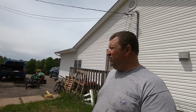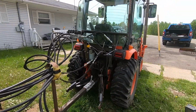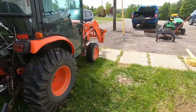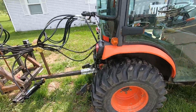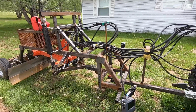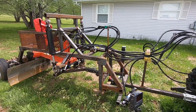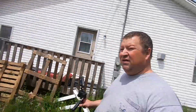Right now I've only got 5 functions on the back of the tractor. So there's the 5 functions. I got the 4 on the electric. I got the 2 hoses that are coming from my diverter valve up here for my 3rd function. So it gives me 5 options, plus my switch that I have that actually gives me 6 hydraulic options in this machine. So pretty pleased so far how it's working out, and we'll give you a little bit of show there this afternoon, do a little bit of grading and play with it a little bit.